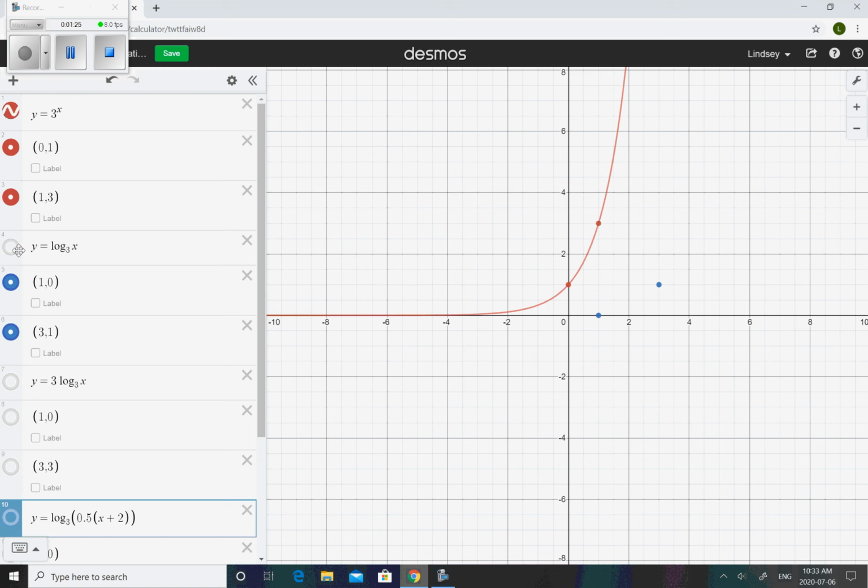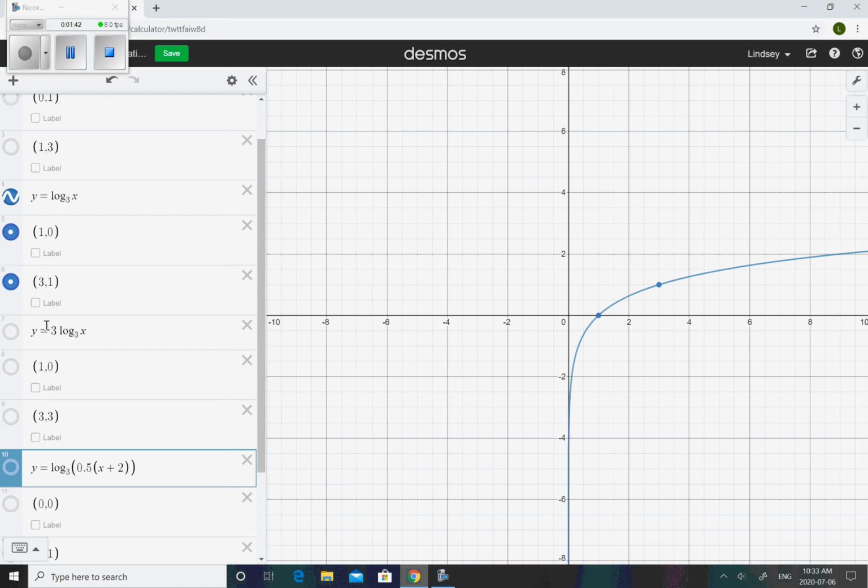And hopefully not surprising to you is the fact that you are going to have a vertical asymptote at x equals 0 instead of a horizontal one at y equals 0. So that's what our log x to the base 3 graph looks like. We can also do transformations with this log graph.